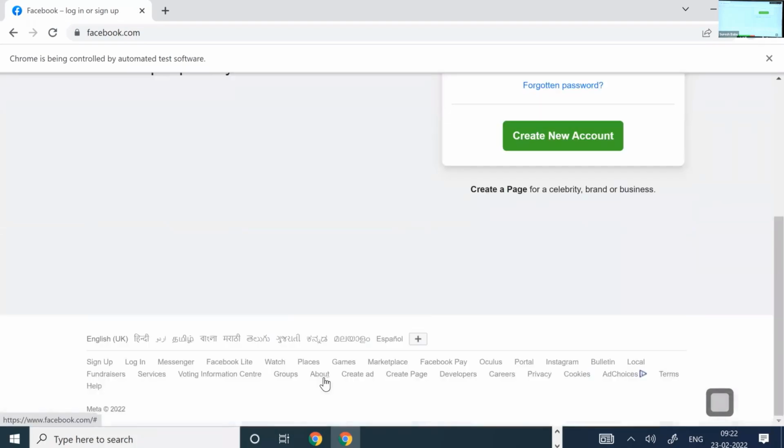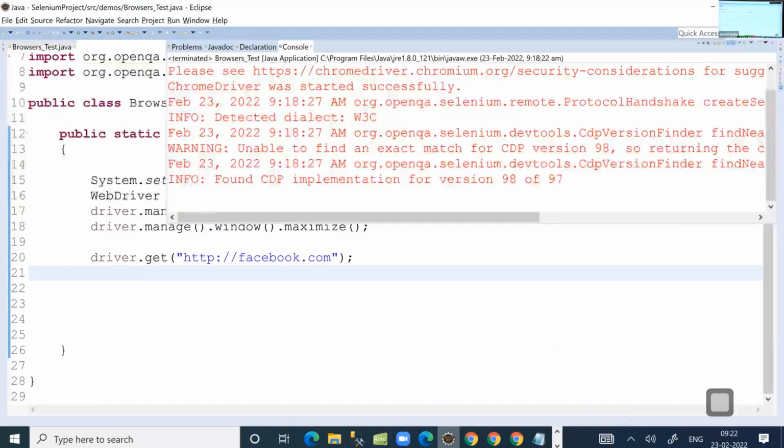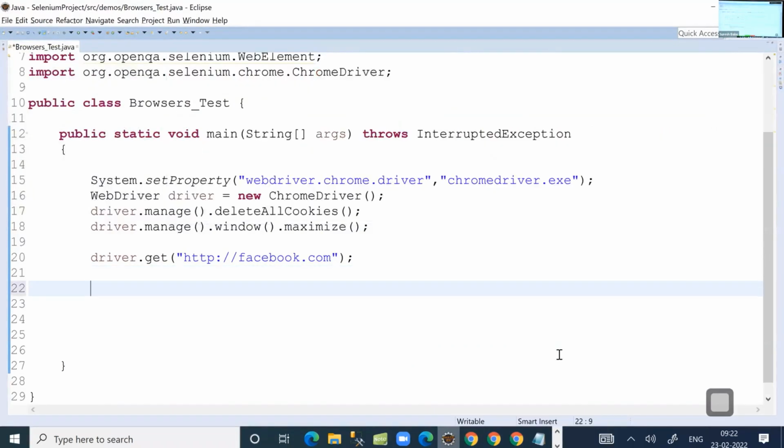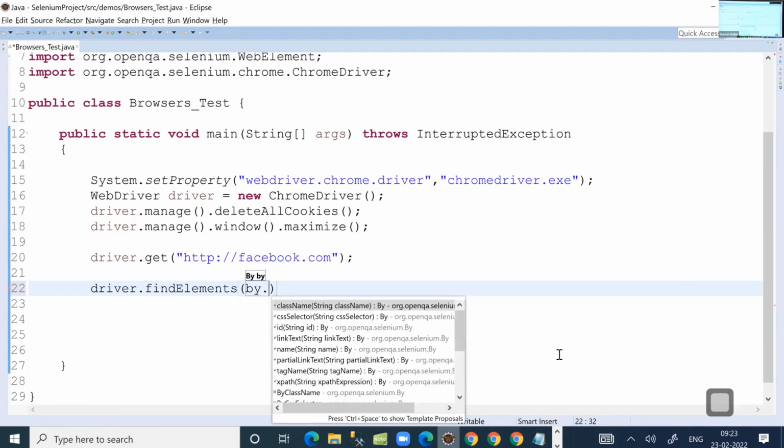I want to capture all links present in the page into Java memory. Driver dot find elements by, you answer me. Tag name. If I use link text, what happened?